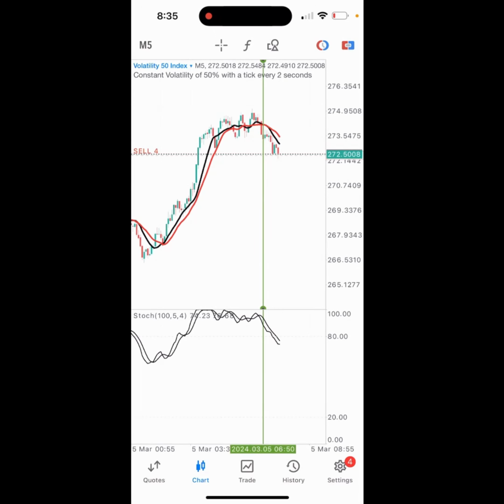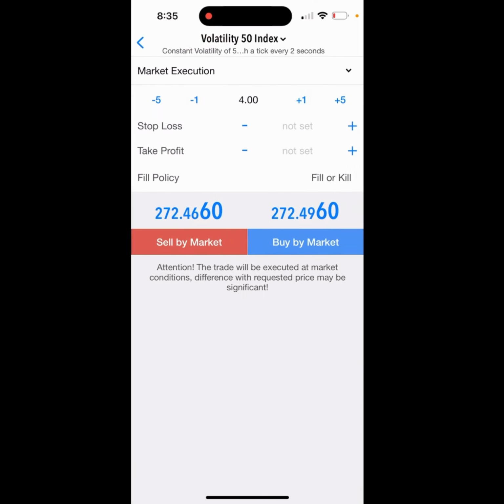Then if on the third one, all of a sudden the market doesn't go in the direction, continues in the direction again, and then the stochastic moves back again and gives you another signal, what do you do? You bring out your calculator and add all the lot that you applied to your positions. For example, you add 0.01 plus 0.02, times either 1.5 or times 2, going to recover back the loss. Immediately the market just moves a little in your direction, you times 2. Then any lot that your calculator gives you, you come over again.